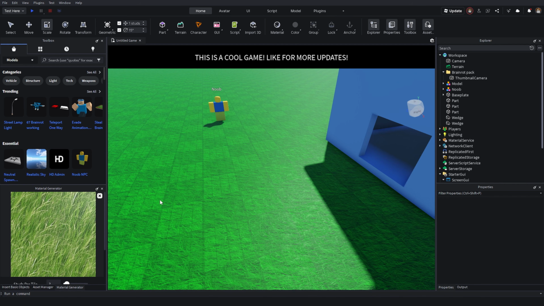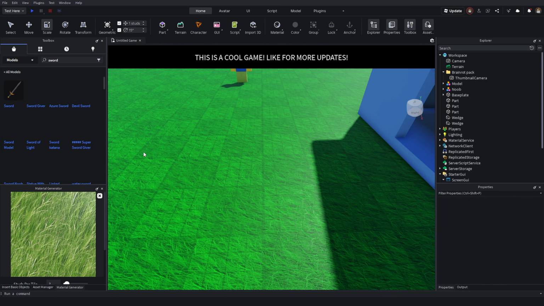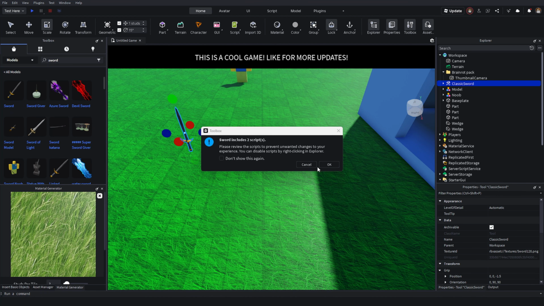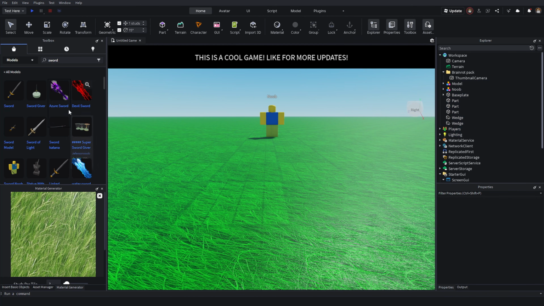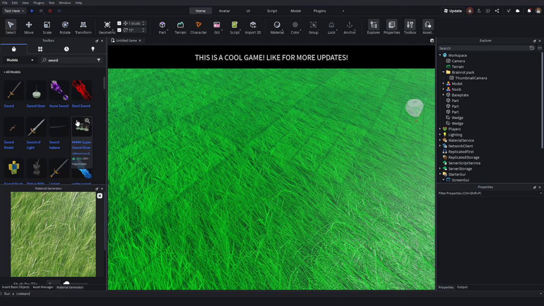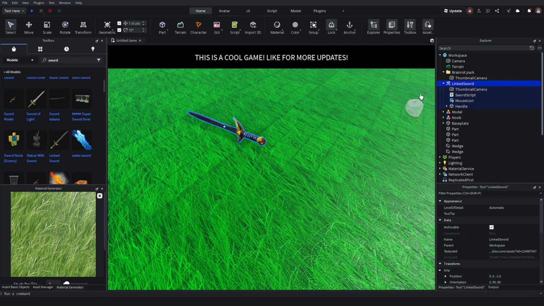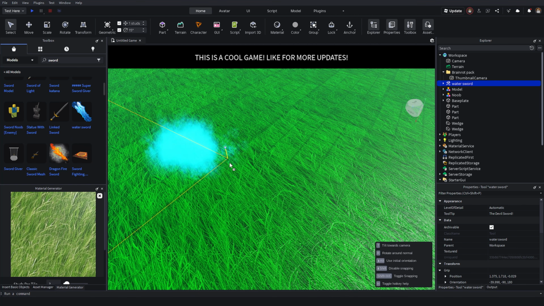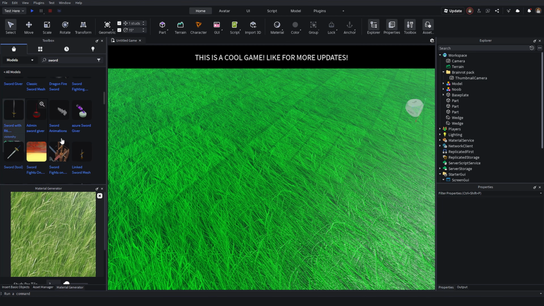So if you're importing a mesh, or you already have a mesh like a sword, like this one here, but you don't like the texture, you could select the, oh, that's not good. So it has to be a mesh part, right? So let me just find something here that I can use, which is a mesh part. That is not a mesh part. Is that a mesh part? Oh boy, okay, this is a water sword. Not a mesh part, wow. Am I gonna have to make one myself for this tutorial?